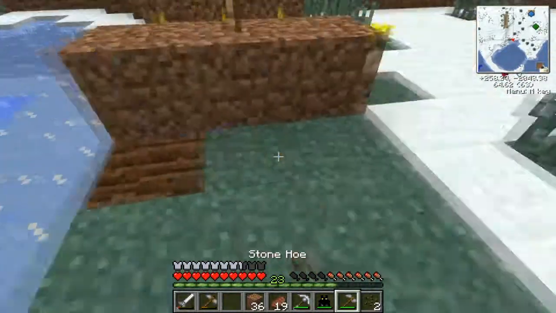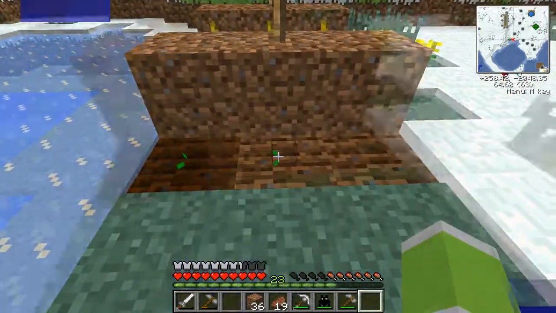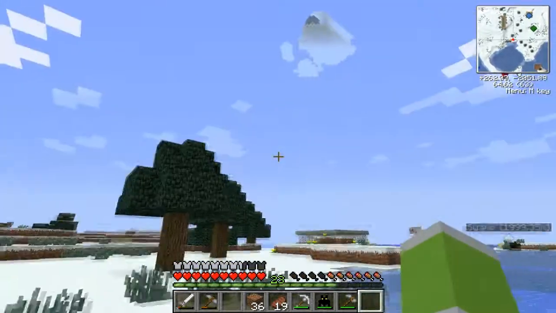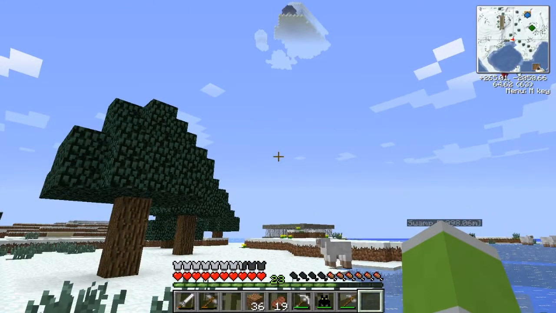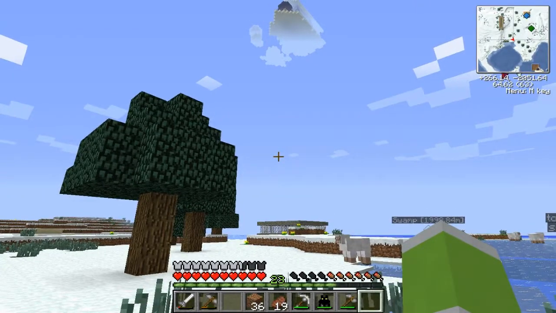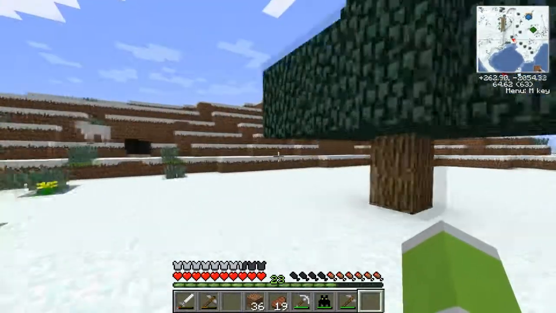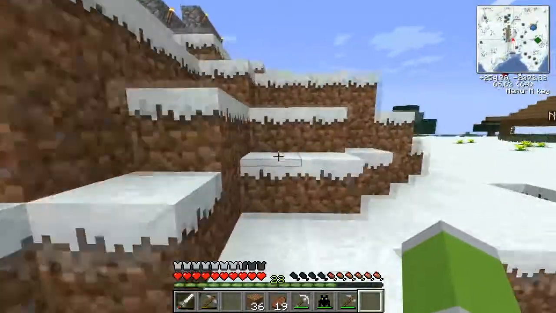Gosh. What's in the sky? See that? Look where I'm looking. I see that up there. What is that? I don't know what it is. How much dirt do we have? I have a lot of dirt. Let's get up there. Okay, let's build the stairway. Stairway to heaven.